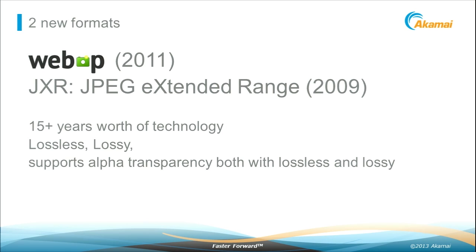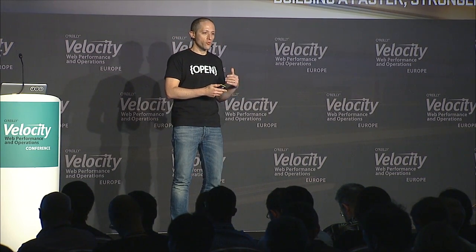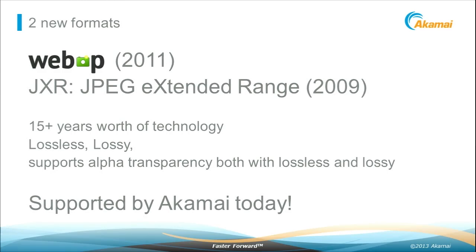In the last few years, two big standards are emerging. One is WebP, proposed by Google — started around 2010 but really caught up in 2011. And JPEG XR, which started with different names from Microsoft, first around 2006, but the JPEG XR standard came in 2009. The benefit is obvious: you get more than 15 years of technology to take advantage of. Each format is a single format supporting both lossless and lossy, and supports alpha transparency. A new win is that you can support transparency on a lossy image format — so you don't need to pay the toll of lossless compression for transparent images. We're excited to announce that this week Akamai launched support for these two image formats on top of our standard image optimization.